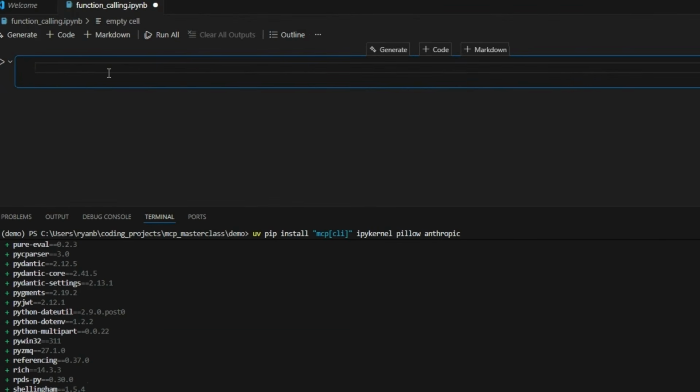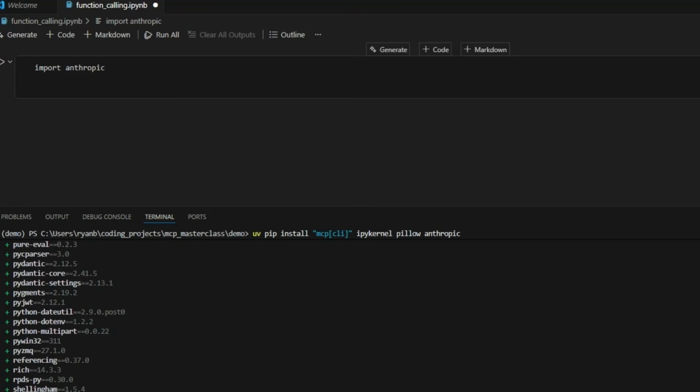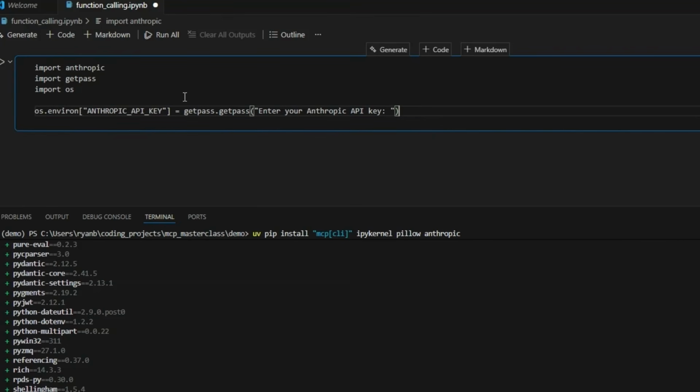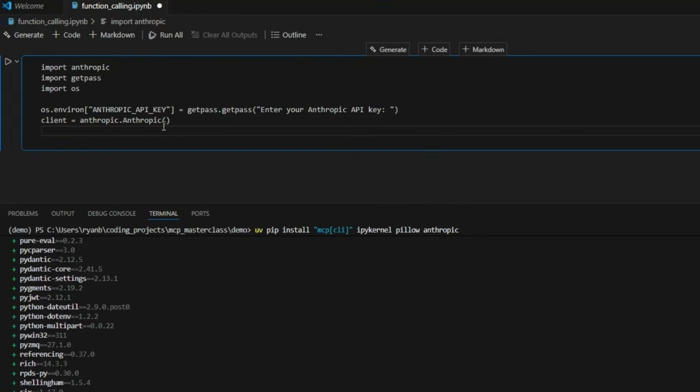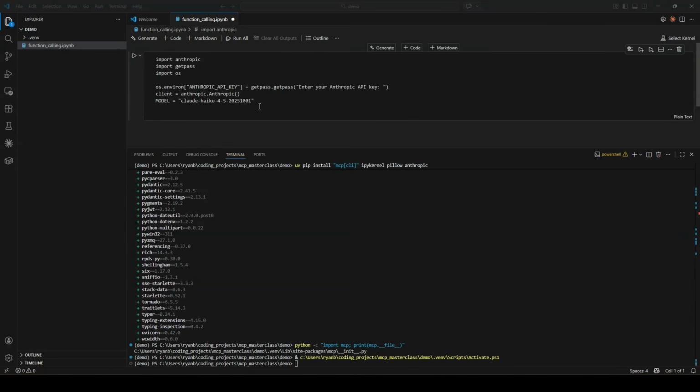First, I'm importing Anthropic, our AI Overlords' official library. Then I'm importing getpass, which prompts for secrets without echoing them on screen. Then I'll be importing os, a widely used utility. Instead of hard coding the API key, I'm prompting for it and storing it in an environment variable. Then I'll be initiating a client which automatically reads the API key from the environment. And here I've specified the cheapest Claude model, trying to do a lot with a little.